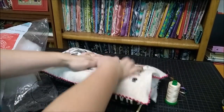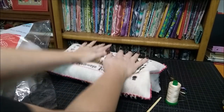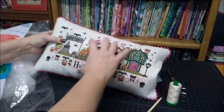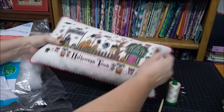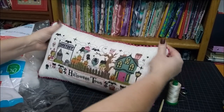Where I feel like I've stuffed and I'm not sure that I can stuff anymore, and I'm not sure that I'm right. So I'm just going to take it, sort of massage the pillow around. If you don't want to touch your stitching like that, do it from the back. That's fine. Feel it. Look at your line. Does it feel like you could use a little more stuffing in some of them?